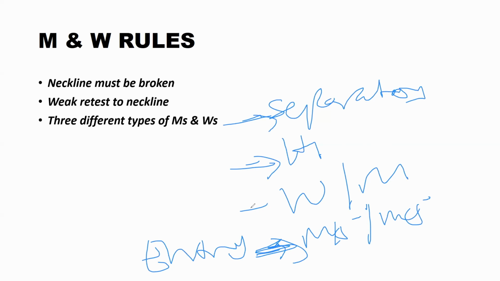Then when you've identified the M or W, any type of them, I've given the 3 types, but if you want them in detail, the videos, they have attached it in the description and also in the cards in the top right corner. Then you want the market or the price to come back to the neckline of that W or M you have identified. And then after that, switch to M15 or M5 to see a weak retest. Then you can look for a change of trend and take the trade.